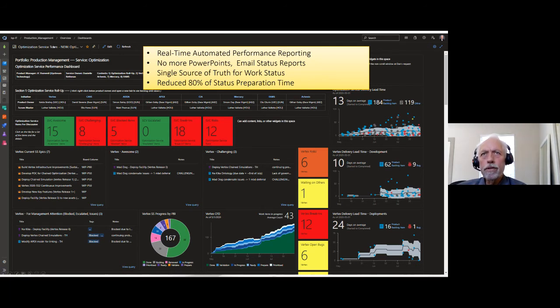Now this is a service level dashboard. You can have dashboards at the team level, the portfolio level, or service. And so in this particular instance, this is a service that has 8 teams that make up that service. And so here's some contact information up at the top of this, but by collecting this across the service, you can have performance review sessions, look at all the teams and all the work that they're producing and the exceptions, primarily of when they need to take action to improve things.